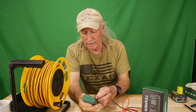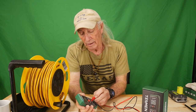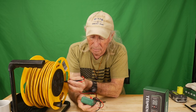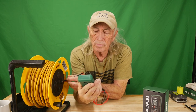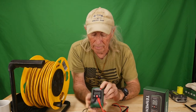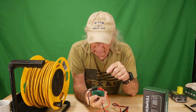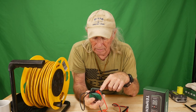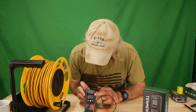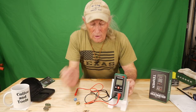Once we push the button it'll go back to auto, and on auto it takes samples and decides what you're looking at. I'm going to plug this in and — yeah, I hate sticking probes in these things — okay, I got 122.6 volts AC. There's a little readout at the top that shows AC, DC, ohms, and also a speaker icon which I guess shows when you're doing a continuity test. Yeah, it does — when I'm doing continuity it swings over to the speaker icon and there's a little green light so you can tell you're doing a continuity test.